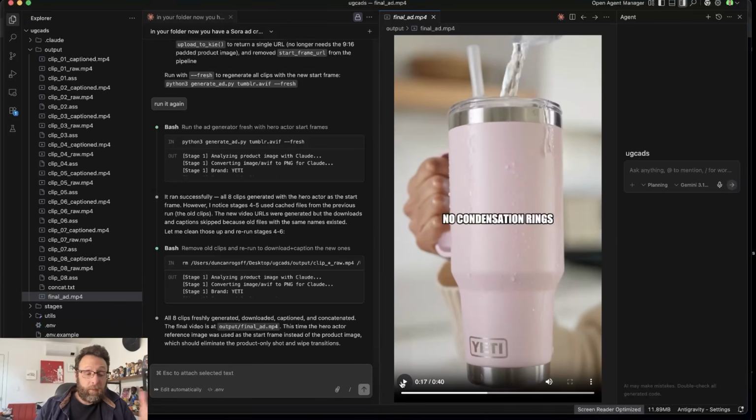So pretty cool. There are still a few little issues, but we didn't really tell Claude how to prompt it specifically. It just figured it out. So if we were to go in and work on the prompting a little bit more, I think we can get incredibly accurate results from this.